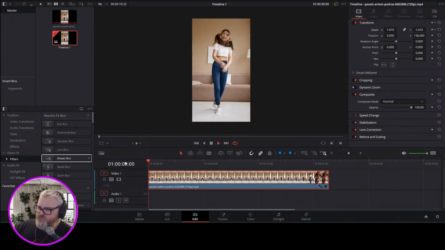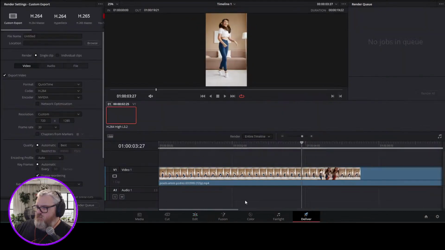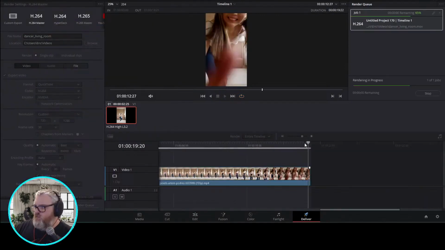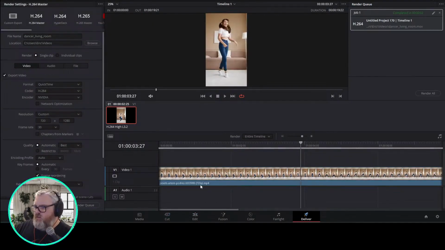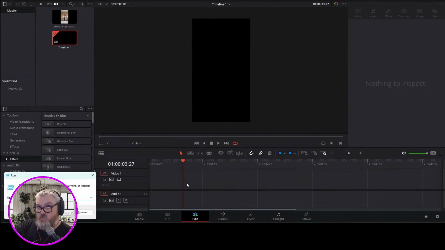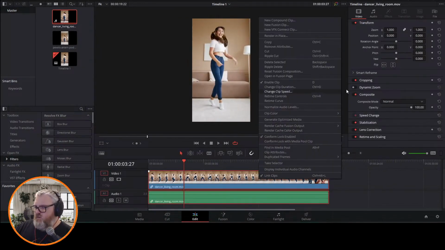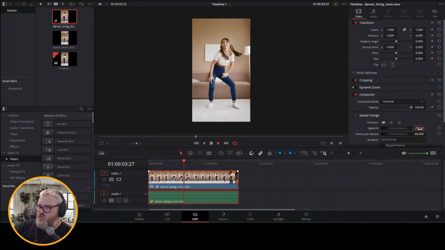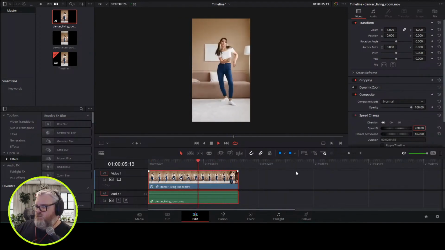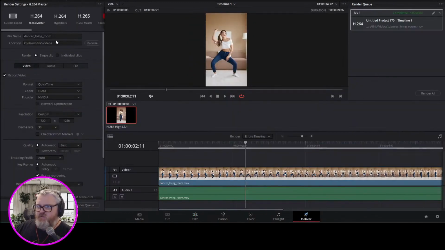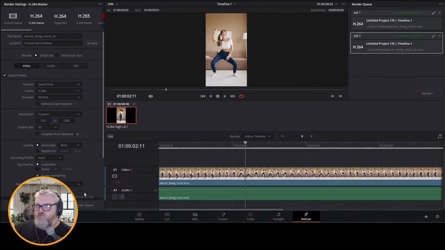All right, let's try that. Live dancer, living room. All right, and then open videos, dancer living room, speed 200. Yeah, it's hard to tell. That might not be quite fast enough, but it's faster. So let's try it. 2x.